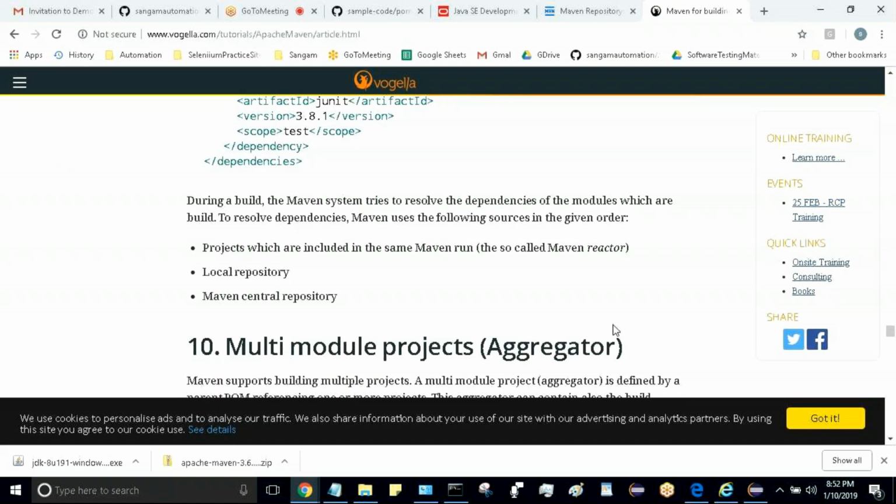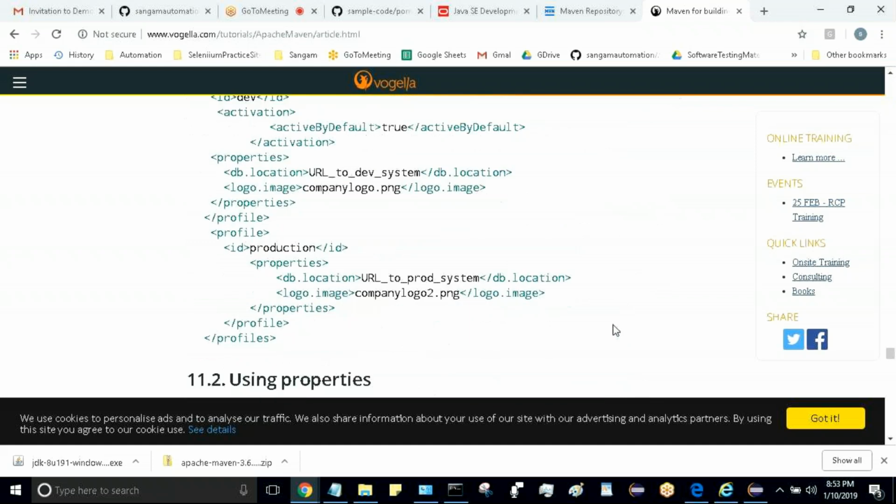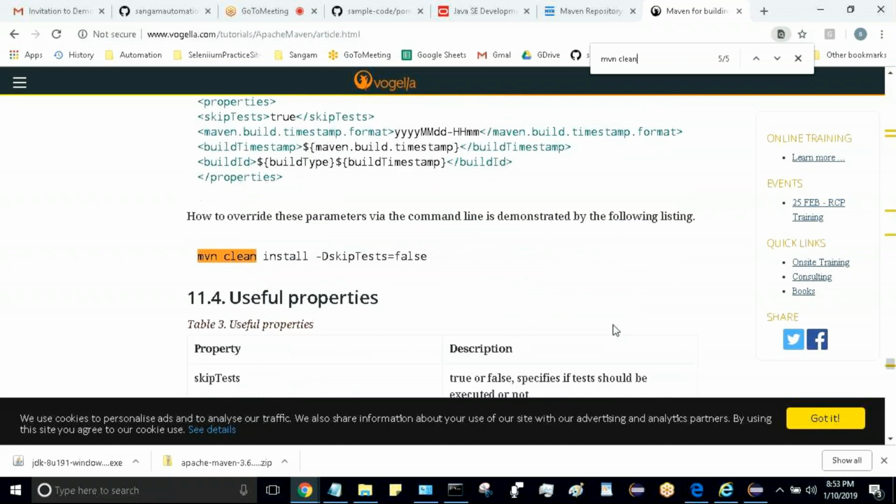After all this, we added dependencies, and then you run this mvn clean install.